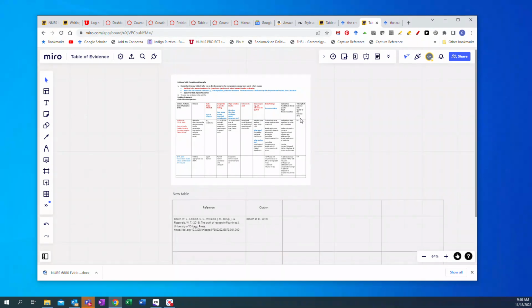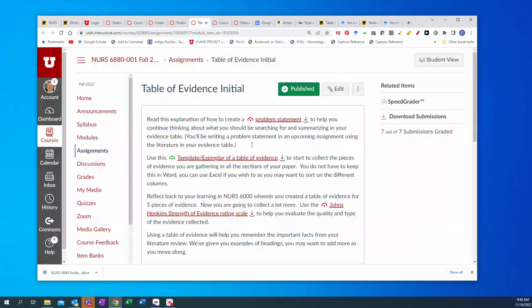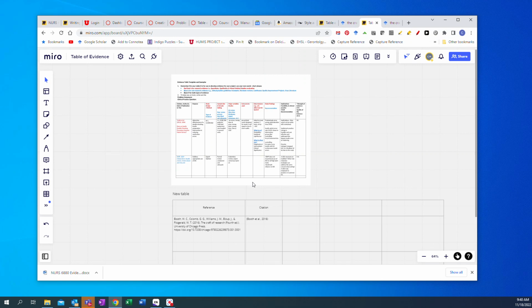The strength of evidence comes from this Johns Hopkins strength of evidence rating scale. That's useful, but this doesn't just have to be research studies. This can be all the literature you're using in your paper, and you're going to summarize what you're going to do.